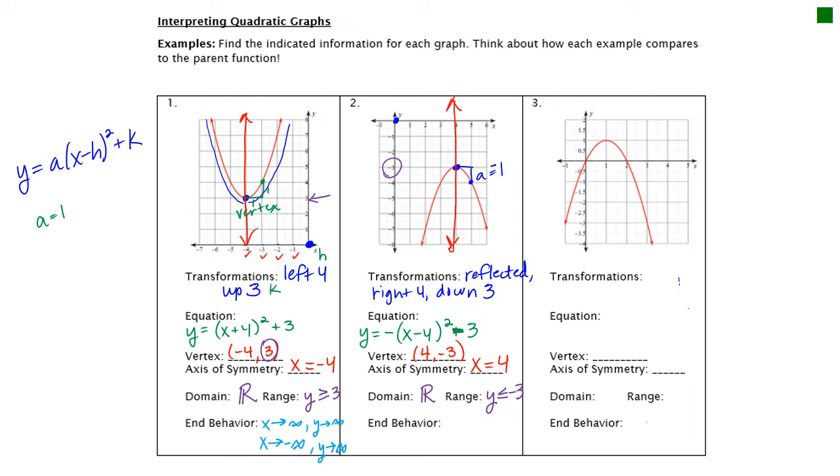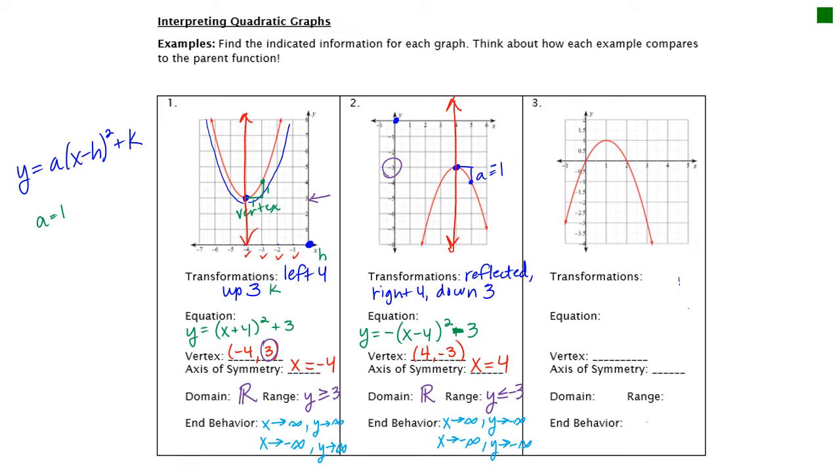And then last but not least, end behavior. So I have x goes to infinity, x goes to negative infinity. So that covers both when x goes to the right and the left. Both of the ends of the parabola point down. So that means that for both of these, my y value is going towards negative infinity.